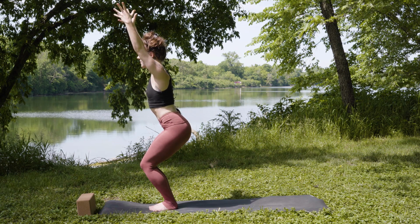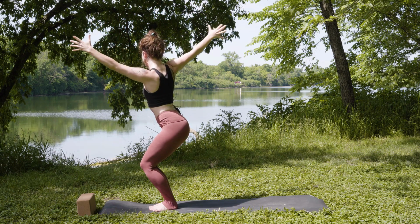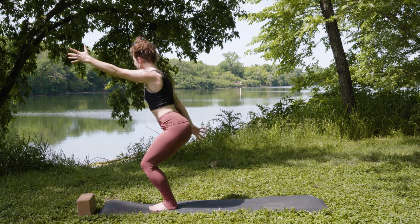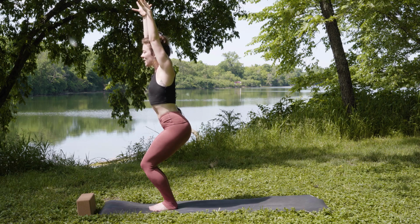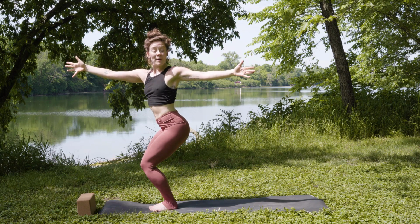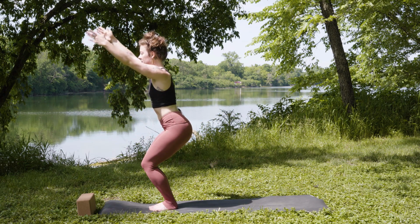Big breath in. Right arm back, awkward twist, and exhale. Reach your arms to the ceiling, inhale. Left arm back, twist, and breathe out. One more round of breath, just like that. Reach up and breathe in.